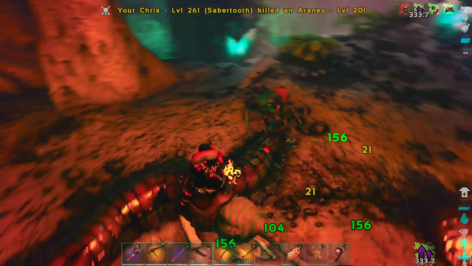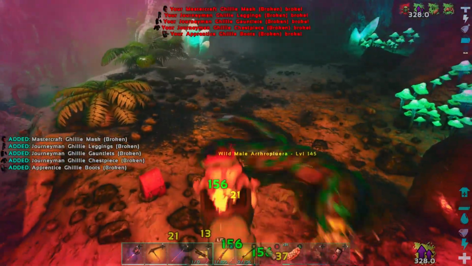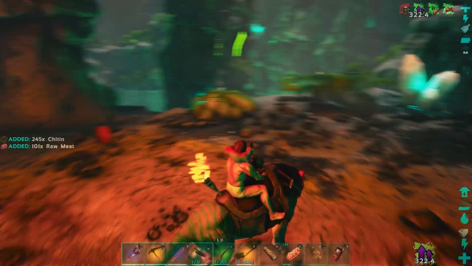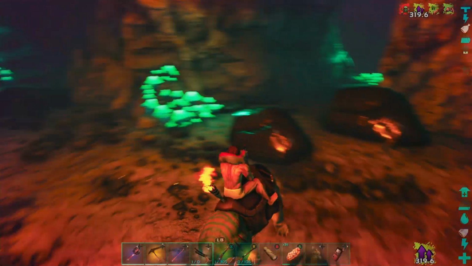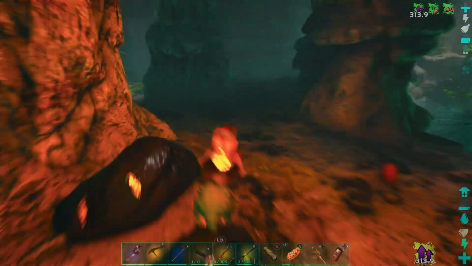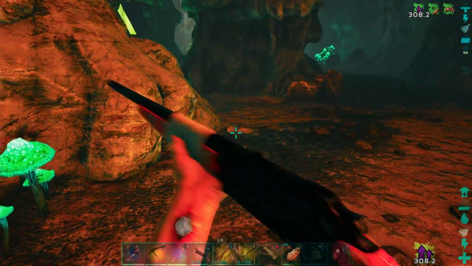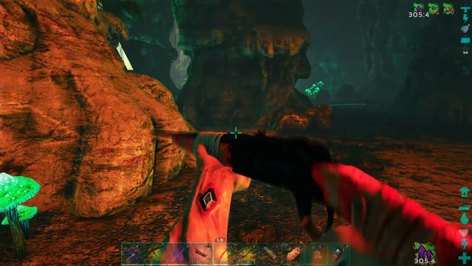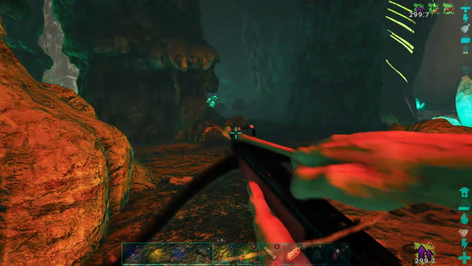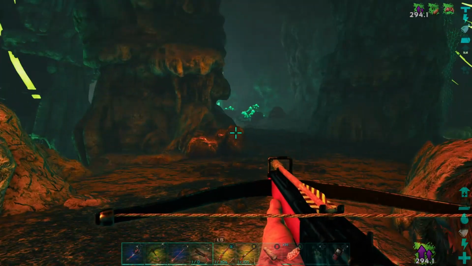Arthropleur. Oh my gosh. Come on, before the spit. Before the spit. Ah, God. And just like that. One spit, our armor's done. Oh my gosh, that is horrible. Alright, now we gotta be careful, because that spit's gonna really do some damage to us. Let's kind of get this loaded. Where is it? There it is. Yeah, man. Where are you? Got both ready.